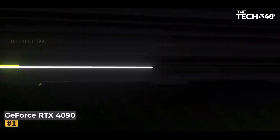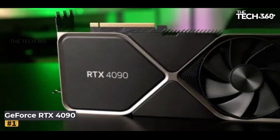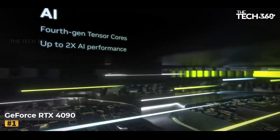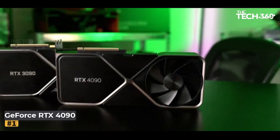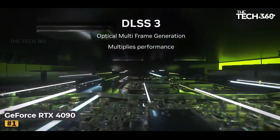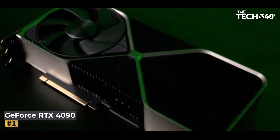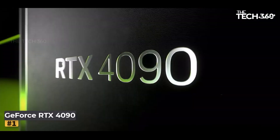Number 1: GeForce RTX 4090. NVIDIA's GeForce RTX 4090 caters to those users who prioritize having the fastest graphics card, regardless of the price. This card also marked the debut of NVIDIA's Ada Lovelace architecture and currently represents the most powerful offering from NVIDIA, with the potential to maintain its lead until the arrival of the next generation of GPUs in 2025. The RTX 4090 boasts a substantial performance gap compared to the next closest NVIDIA GPU. In a suite of gaming benchmarks, it delivers a 35% overall speed improvement over the RTX 4080.